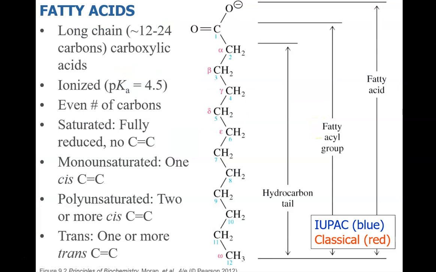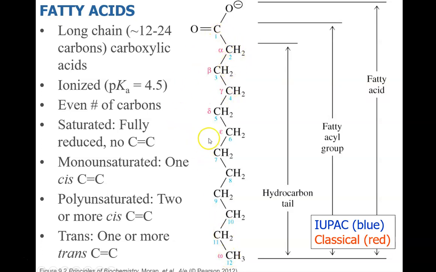If we want to talk about the kinds of lipids that have fatty acids as part of their structures, we need to talk about what a fatty acid is. Basically, a fatty acid is simply a long chain carboxylic acid. We have the carboxylate group right here. The pKa is about 4.5, so that means it's going to be ionized at physiological pH. This chain shows 12 carbons. Chemists would start the labeling at carbon number 1 to the end.